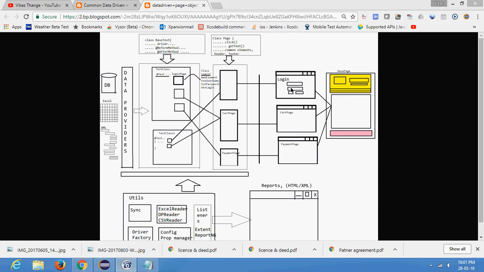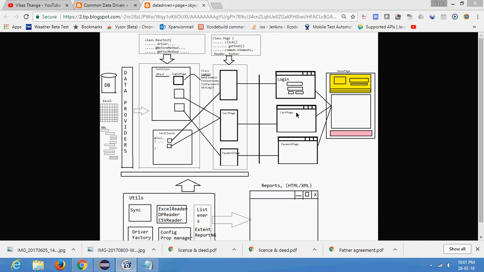So for every physical web page, I will create a class. That class is going to represent that physical web page. So this is like a logical object of a page. So this is a class. For example, I will say class LoginPage, and it will contain some web elements. It will contain some methods which can be performed on the login page.